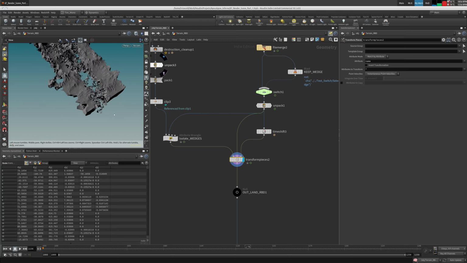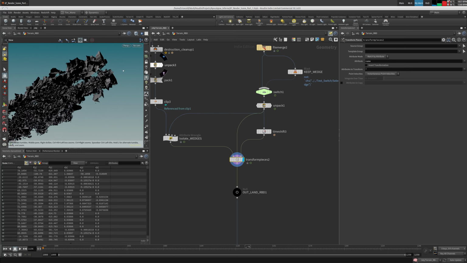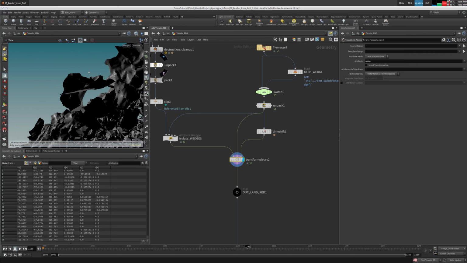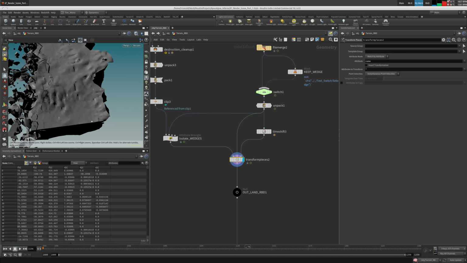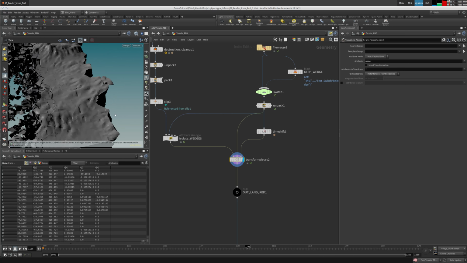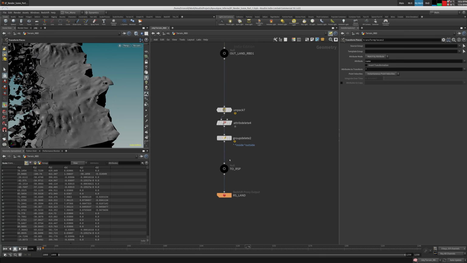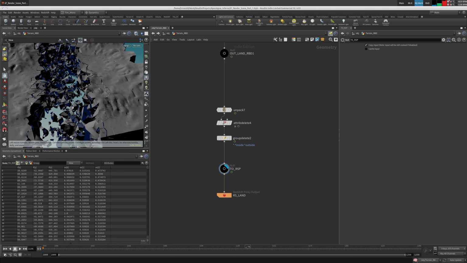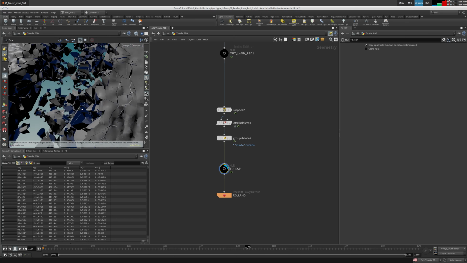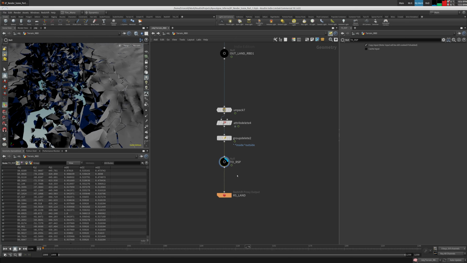Hence the lesser amount of maybe some stuff here. Okay, well, it certainly is a bit better. And then we go here. Let's name this RBD land. It removed actually too many polygons, so we may not want to do that. Okay, now I see it. It's blue. I'm not sure if I want it.